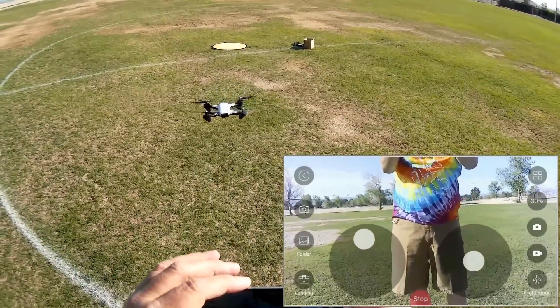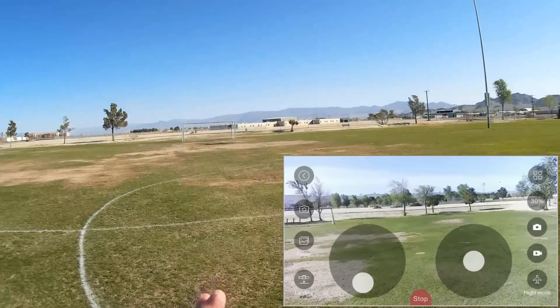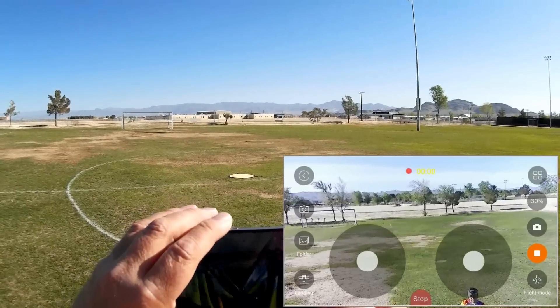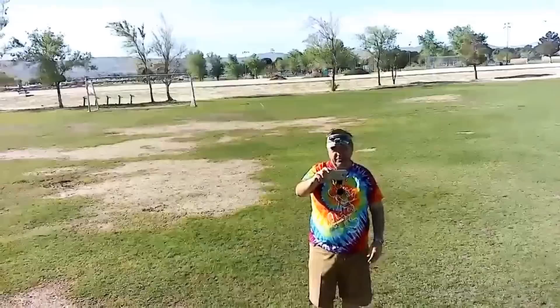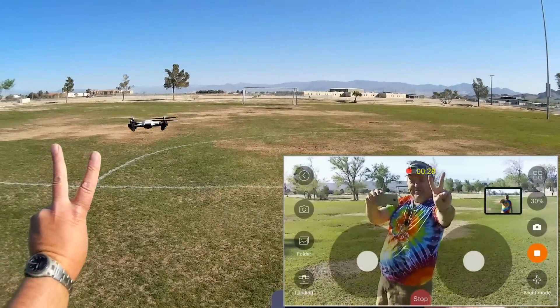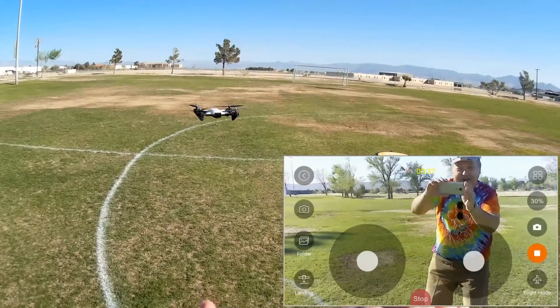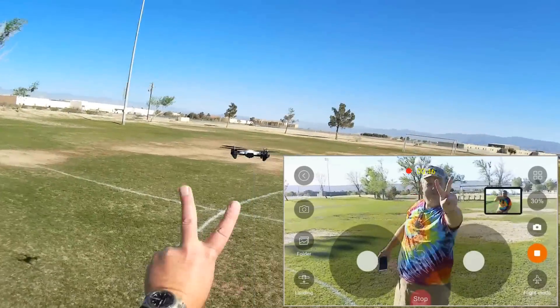There's a breeze going by and this is kind of bouncy in a breeze — it is holding its position in the breeze, but it's not holding its altitude very well. Starting the video camera one more time. Going to fly it around a bit then switch back to the controller to check controllability — can it be a fun learn-to-fly sport quadcopter? Video looks good, not seeing a lot of lag. Taking a photo, trying the V-sign again at the same altitude as the drone.